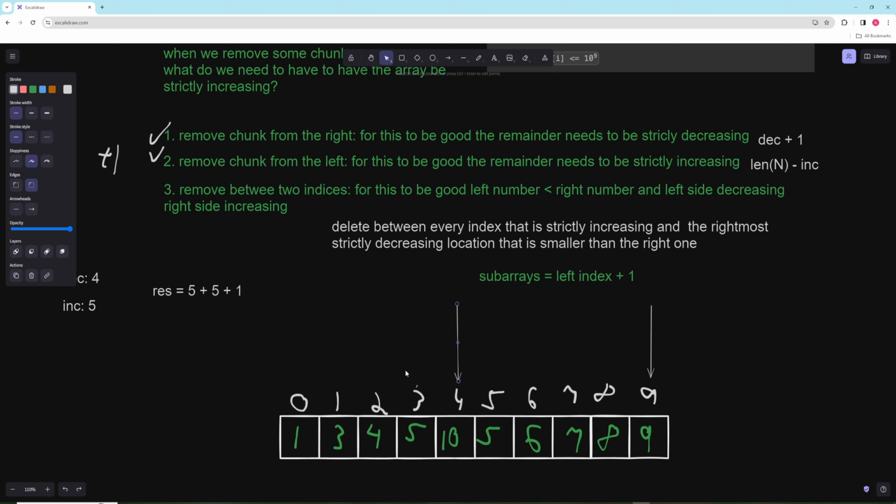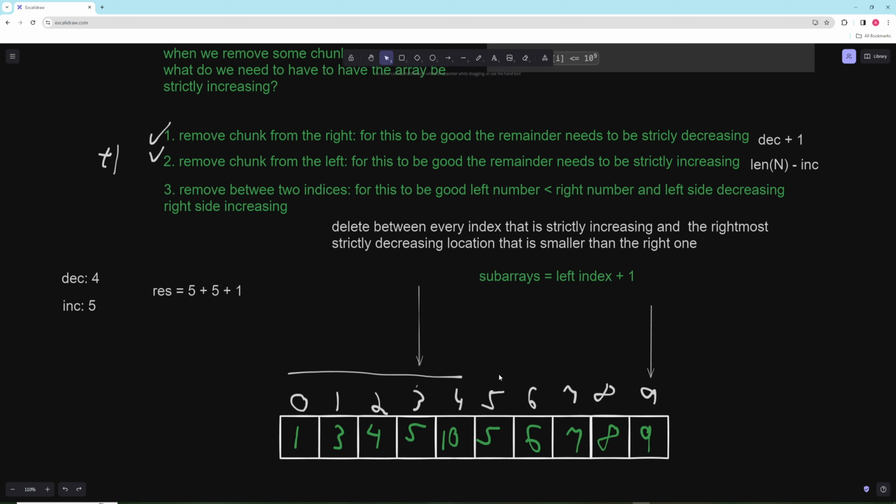Our bounds are always going to start here. So I'm just going to draw a range here. When we binary search, we're always going to search through this section because this is our decreasing section. So when we find the rightmost value that is smaller than this value, for the 9, it's going to be this one over here, right?